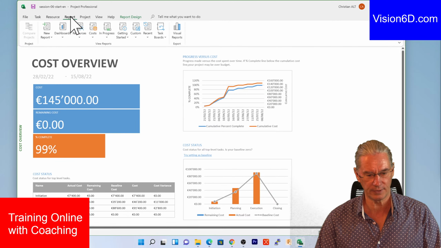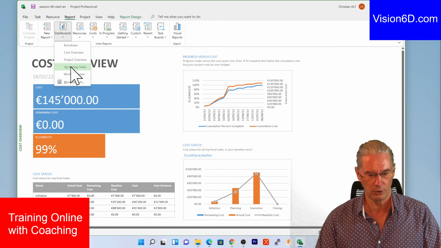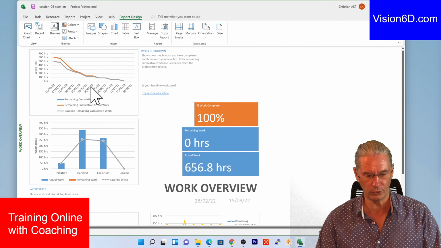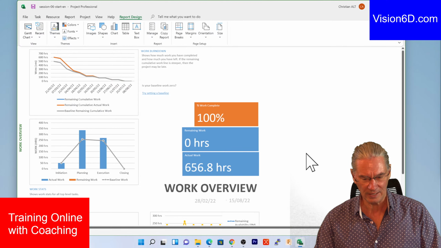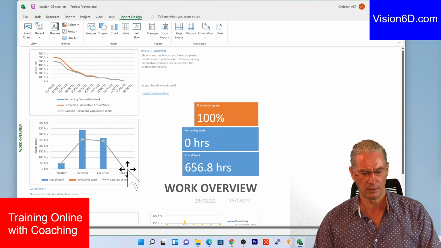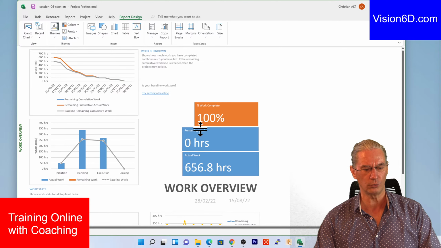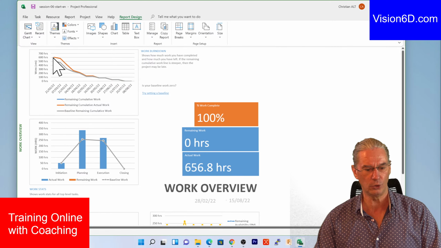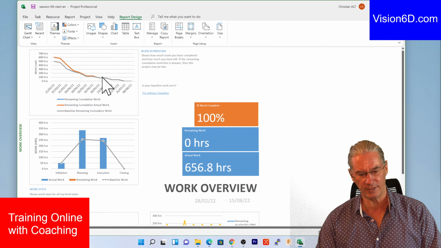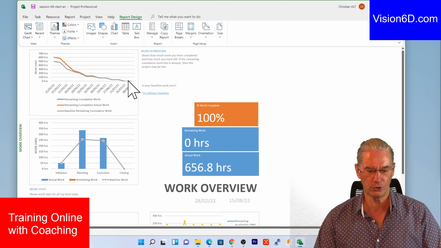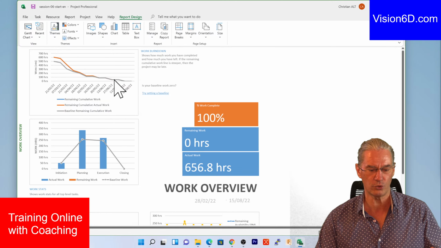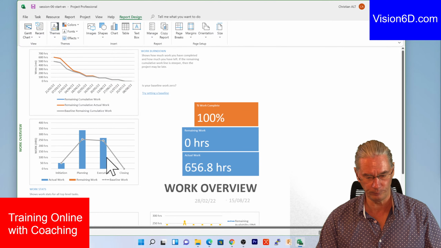And for that, I'm going to give the work overview here. You see that we don't really have hours remaining in the project. The work burn down has followed the gray line at the end, which was the baseline. We see that all our phases here are accomplished.